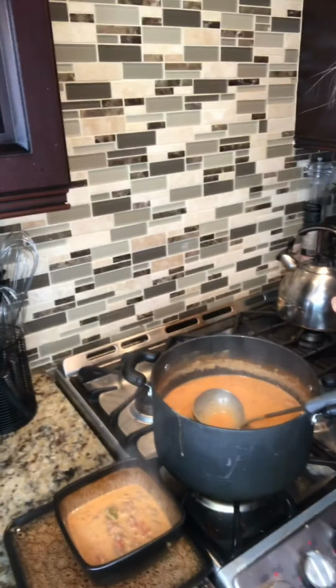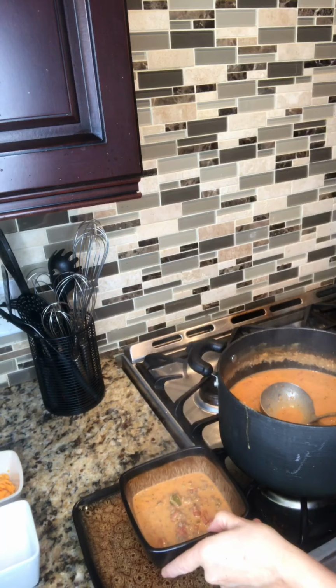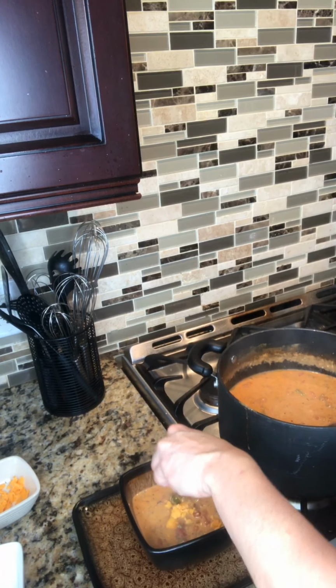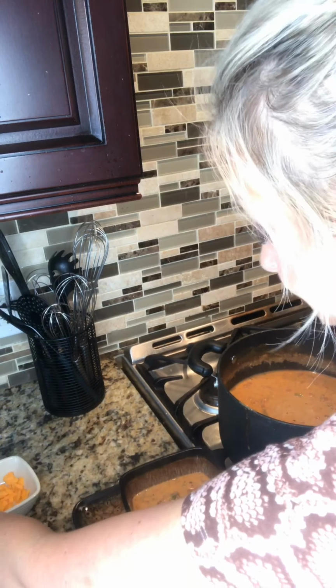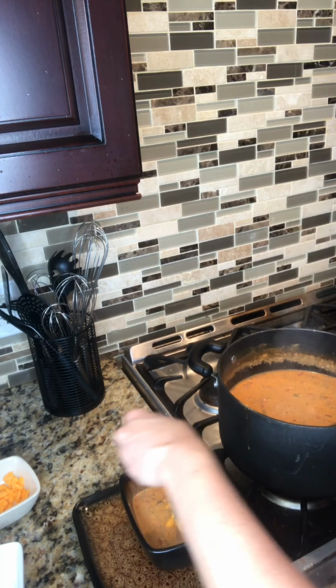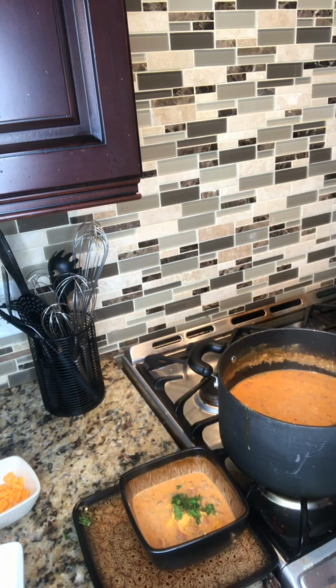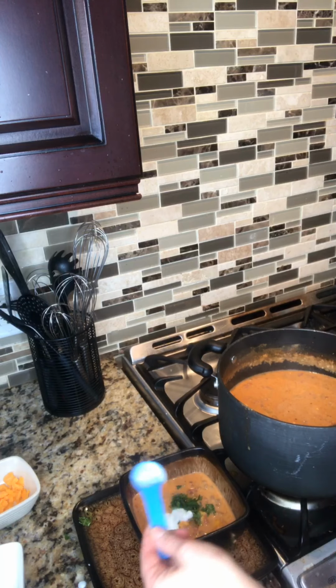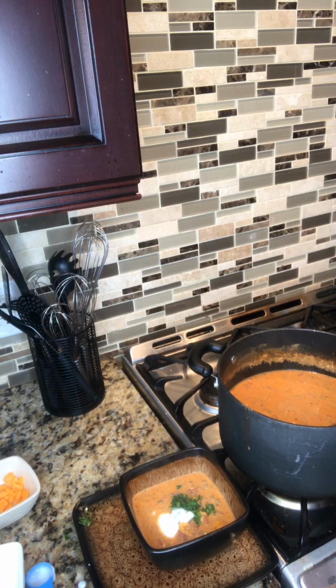I'm just going to move this over here so you can see my taco soup. I'm just going to add a little bit of shredded cheddar on top, a little cilantro, a little dollop of our homemade Greek yogurt. And there is lunch.